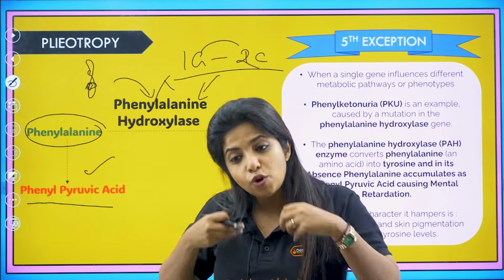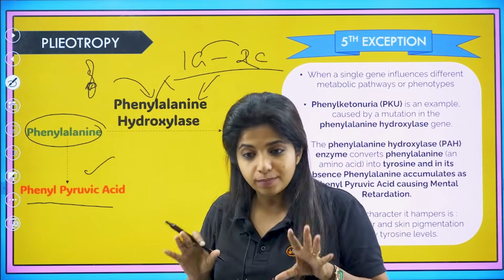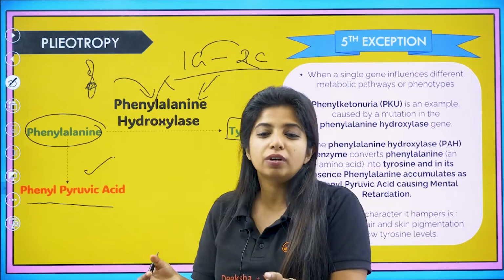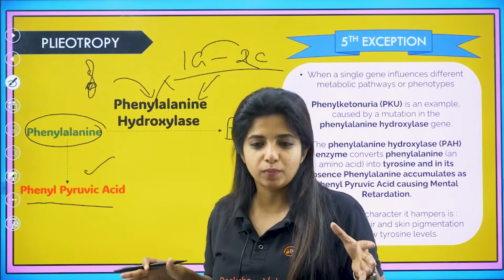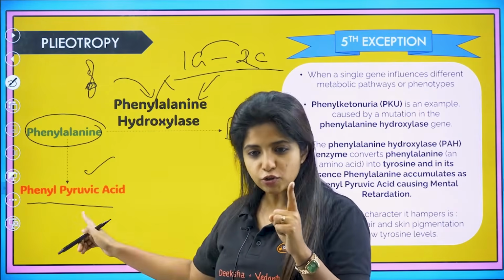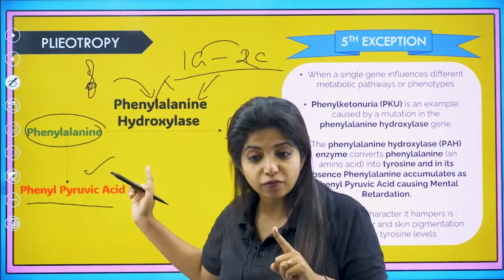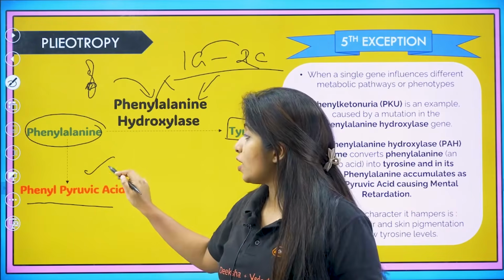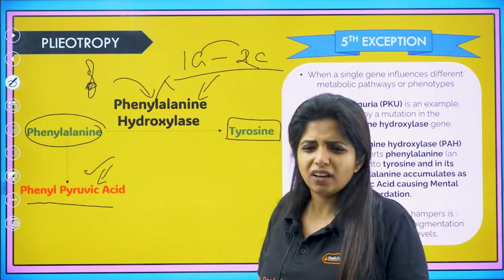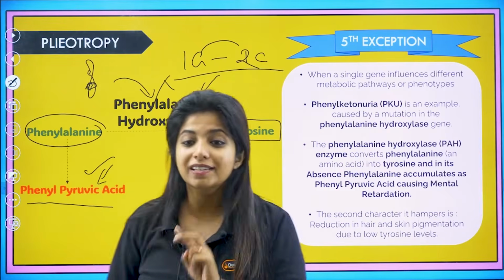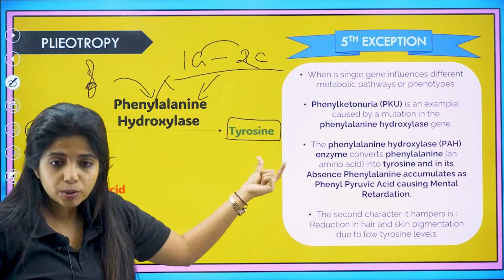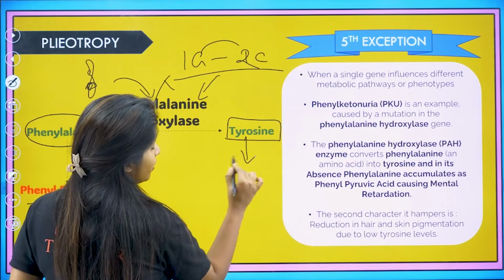And also, it is not reabsorbed by the body. It is usually given out through urine. And when it passes through urine, it gives a very foul smell, a mousy smell. So always remember, in this condition, when phenylalanine hydroxylase is not being formed, what happens, my dear children? It forms phenylpyruvic acid, and this causes mental retardation. So ma'am, okay, one gene, one defect. No. The second effect, the second character which is being governed over here is that since tyrosine is not being formed, my dear children, what will happen?